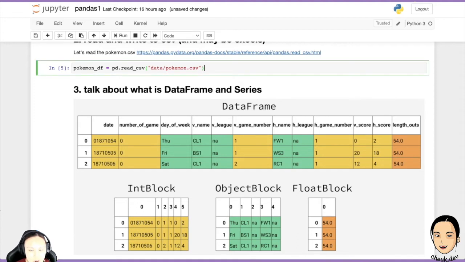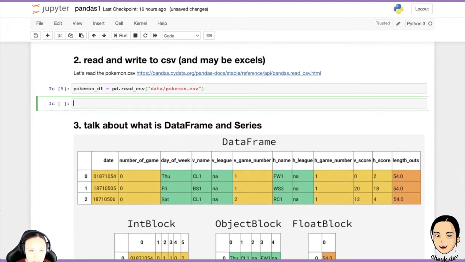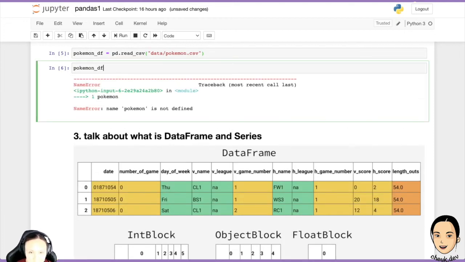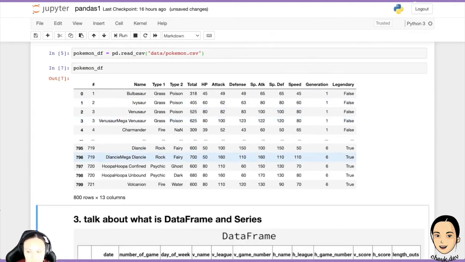Yeah, okay, it works. It doesn't give me an error, but I'm going to show you. In Jupyter Notebook, you can just type pokemon_df. Oops, sorry, df. Too fast. It will show you the whole thing. You see that there are quite a lot of rows, 800 of them, and 13 columns. I won't consider this a big CSV.